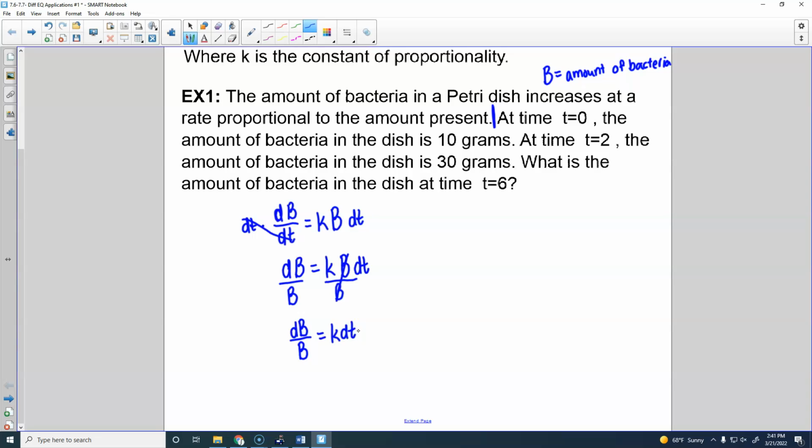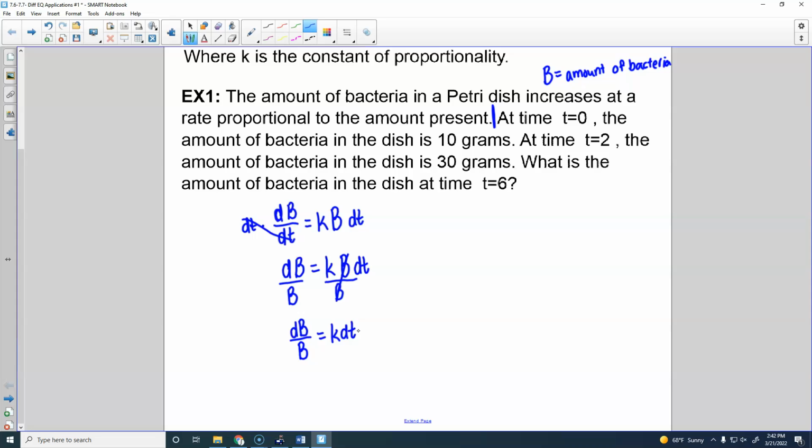Now, it confuses me a little bit sometimes when I have that k there, because k is a variable, but it doesn't match the b or the t. But that is okay, because k represents a constant here. So we treat k like it's a 7, or like it's a 4. Essentially it's a c, kind of, but we're going to have a c also, so you can't change it to a c. They're different constants.